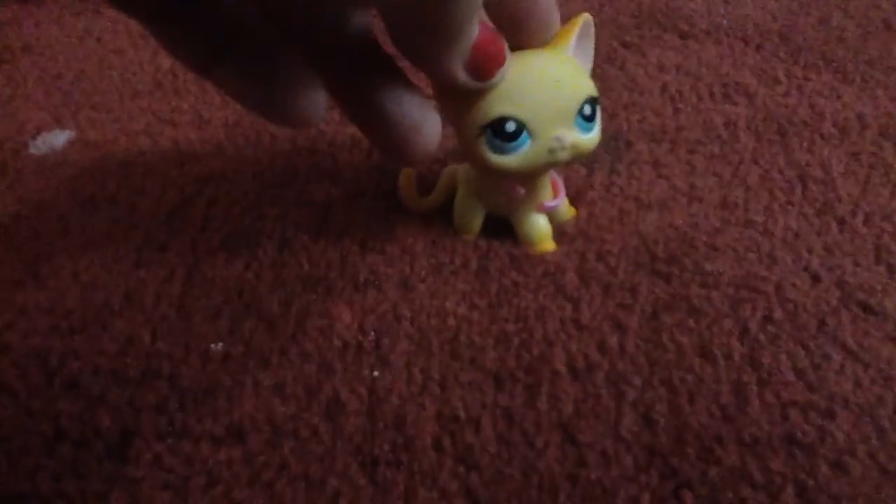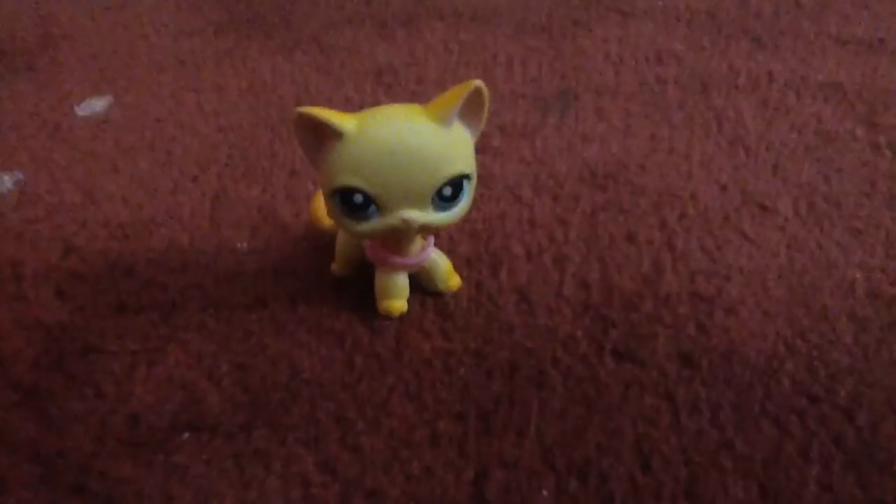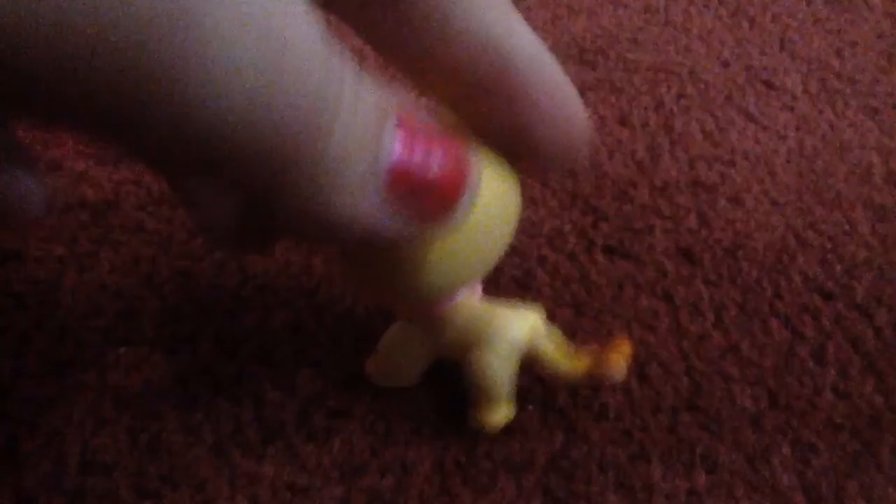Then I have this kitten. And last, I got Brooke. Here she is — she's in great condition. I cleaned her and there are barely any scuff marks. The bottom shows she's definitely a Hasbro pet, she's definitely real, which I'm so happy about. Because you know how you can buy fake ones from eBay and stuff like that. But yay, I got the real one.